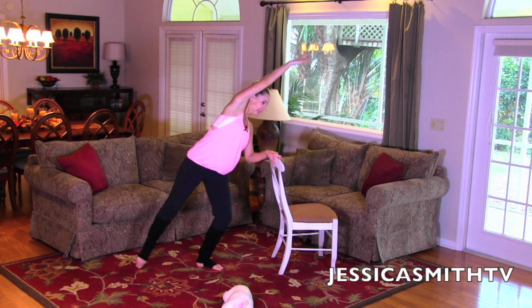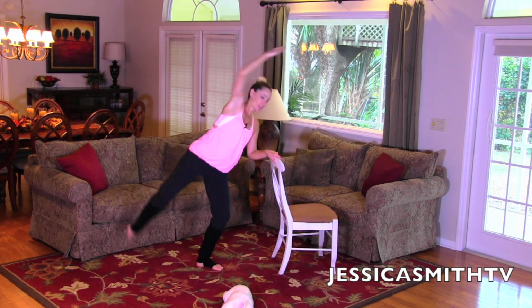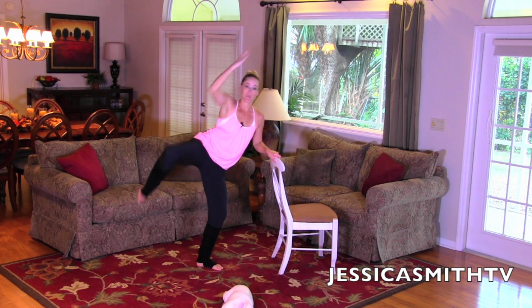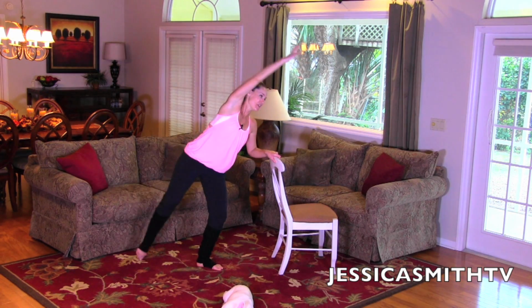1, and lengthen. 2, reach. 3, good. 4, that's it. 5, really feel that side crunch. 6, 7, 8, 9, beautiful. 10, make it look graceful, not painful. 10, we fake it, right?